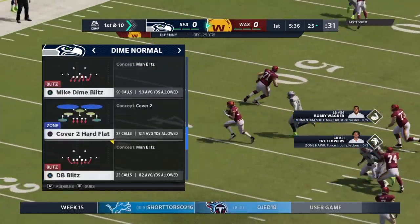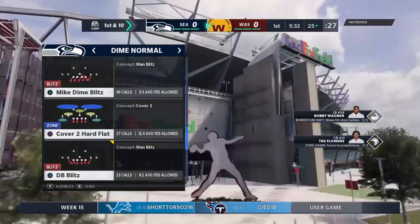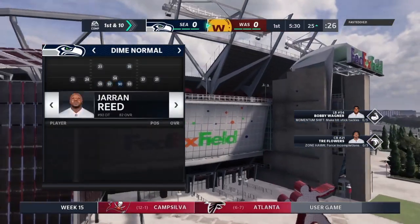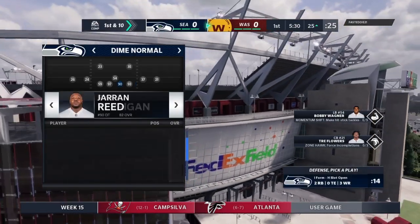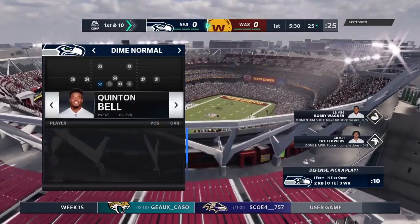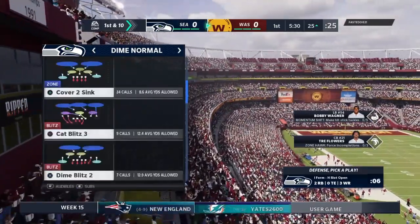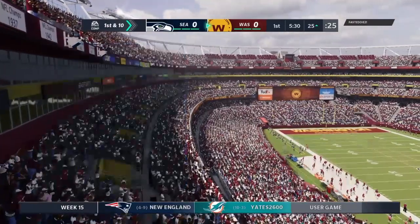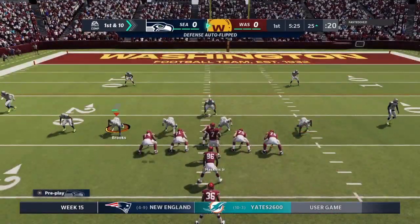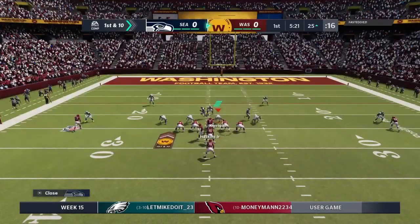Well, that was a beautifully executed screen pass. They let the rushers get upfield and get the escorts in front, meaning the offensive linemen, other blockers out in front. Completed the pass beautifully. So now you've got all that open space with big guys leading the way. So from Seahawk territory now, it's 1st and 10 at the 25-yard line.